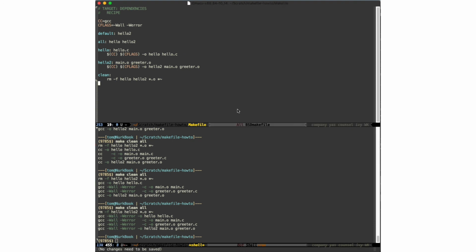One final thing to mention here is that we're kind of crossing the streams in a way with these targets, right? We've got some actual targets that are going to turn out to be real files like hello and hello2, but we've also got these other targets that are really only there for our convenience as developers. And if we ended up using a file that happened to also have the name of one of these convenience targets, that could cause some problems. Because make would say, hey, the developer's asking us to do something with this file called default, and oh, by the way, there happens to be a file called default, let's do something with it.